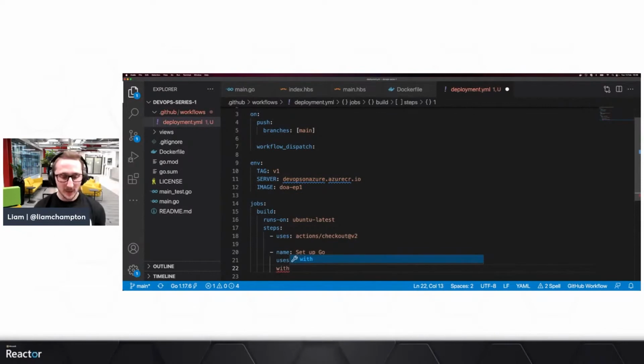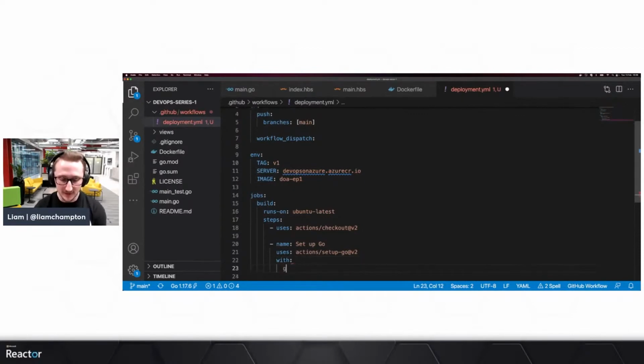And I'm going to say with what version. So this is where I specify some parameters. So at this point, I'm going to say I want it to be Go version. And again, I always make sure I do these colons because as we proved last week, I always forget the colon. And I'm going to say 1.17. And that is because I'm keeping consistent with the image. I'm keeping consistent with my local environment. I kind of want it to replicate what I've already got going on.